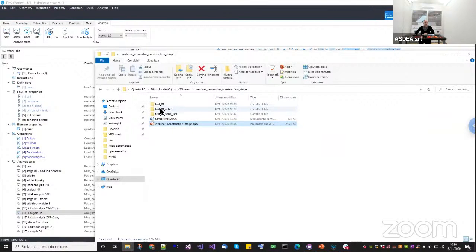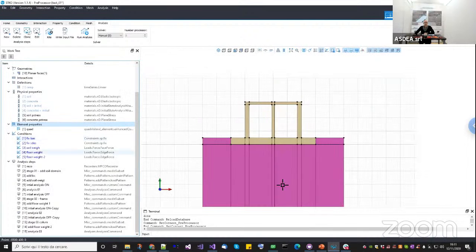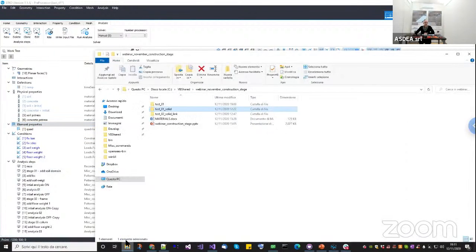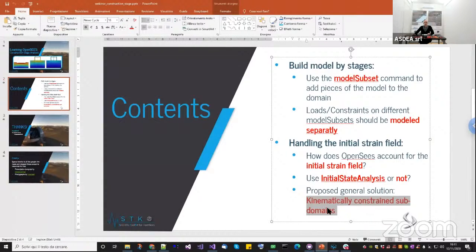So the first folder that you will find tomorrow on our website will be test 01 solid, which is this example using the initial state analysis. And the second one will be instead the one without the initial state analysis using what I called here kinematically constrained subdomains, okay, which is actually very easy.